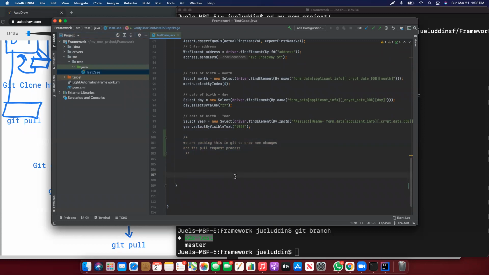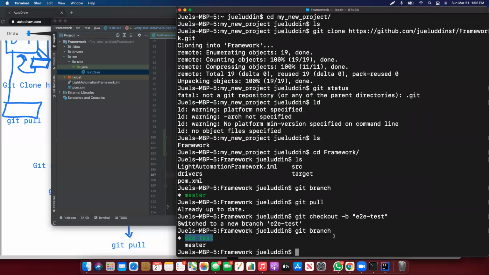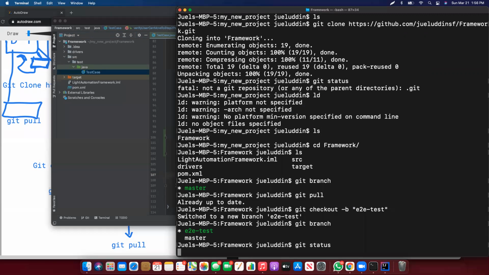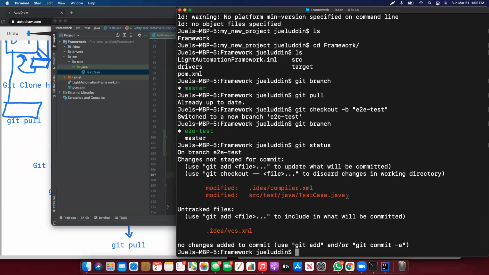If something breaks or is not working, you know exactly what lines of code you added, what the new ones are, and you can revert if you need to. Now, I'm going to go ahead and push this. I'm going to say git commit. First of all, I can see what changes I made, so I'm going to say git status. And as you can see, I made changes to this file.